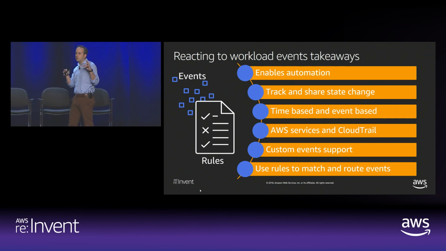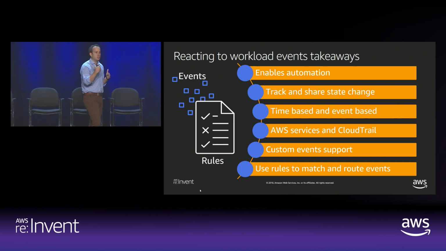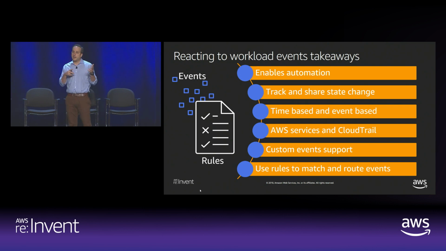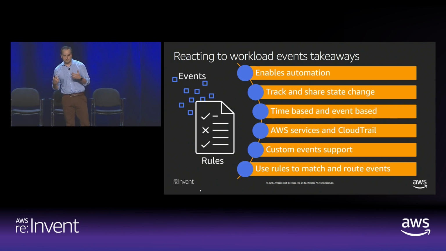Think about events: you can introduce lifecycle hooks into your workloads running on AWS. For example, in the case of Acme bots, whenever a bot connected or disconnected, you just create a custom event that external applications can consume to execute automations on top of that. The other thing is when you have a bot below the threshold, anything that might make sense to your business, you can create those lifecycle hooks as CloudWatch custom events that you can use to share the state of your workload, or the state changes of your workload, throughout your organization or even with your customers, right?